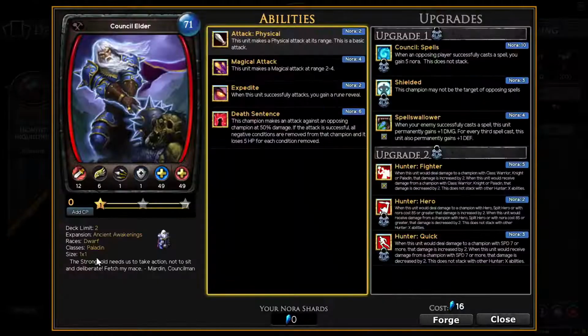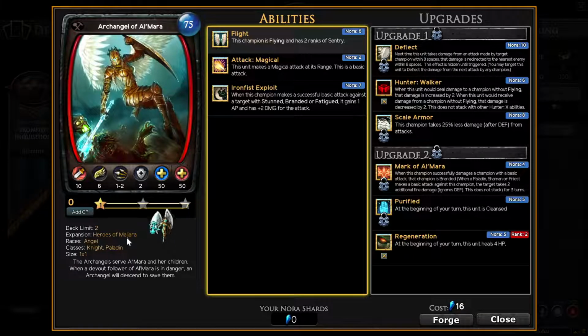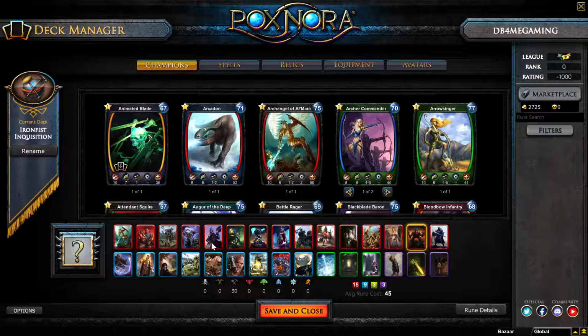You're going to get dwarves, but he's a paladin, as you can see. And a lot of these cards synergize with paladins. Even this guy, he's an angel, but he's also a knight and a paladin, so he synergizes well with this deck. Cards that give paladins a boost, like this guy, he's one of the main dwarves of the dwarven clan, but he's also one of the best cards to play with a paladin synergy deck. You see how the overlap happens there?